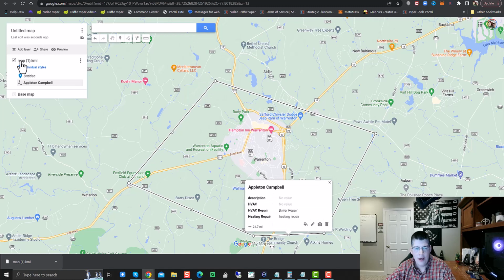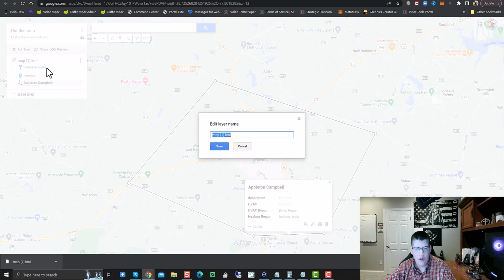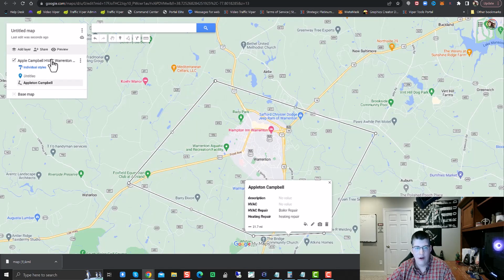See, you can edit this map, and you can add as much as you want in here. Rename this layer. You want to rename this to, say, your main keyword. If we're going for a brand name here, Appleton Campbell HVAC, Warrenton, VA. Hit save. There we go.